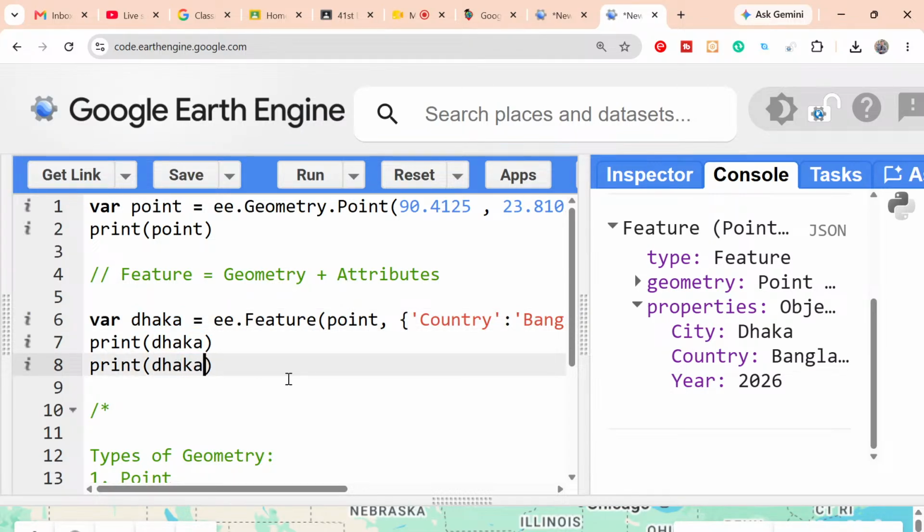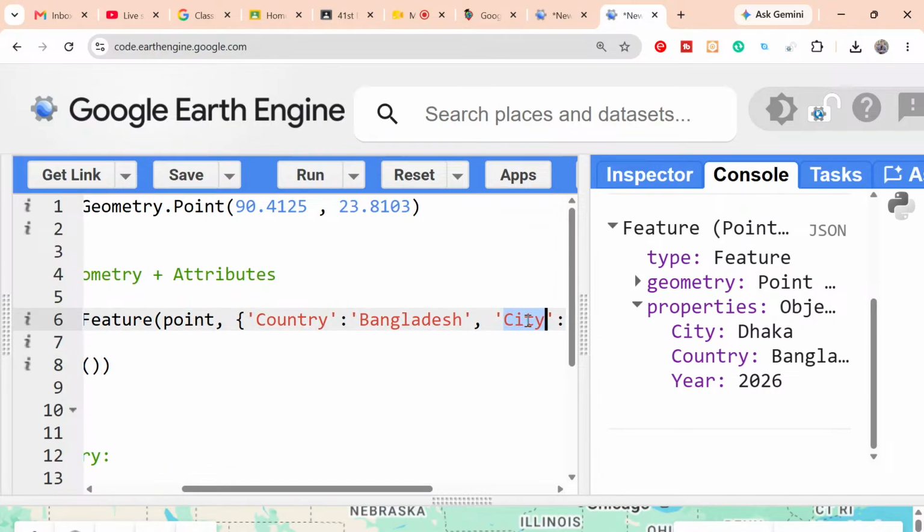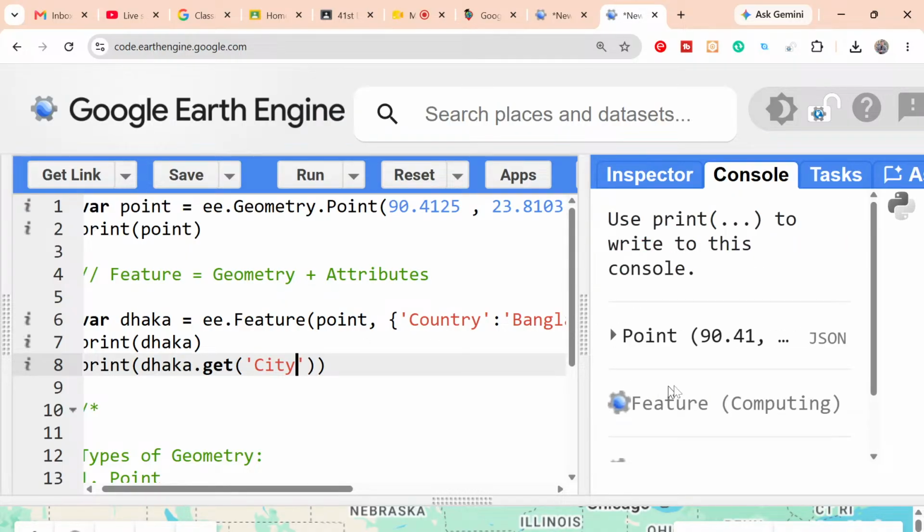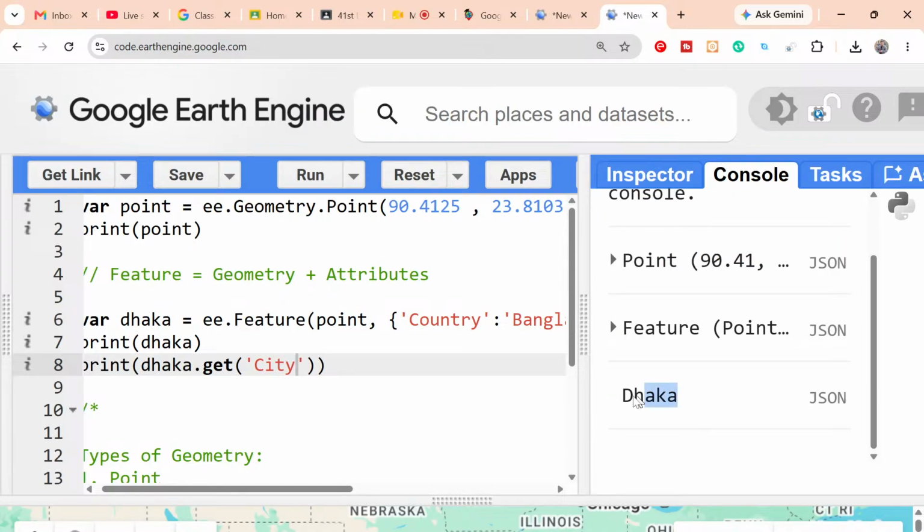Just put the dot get function and call your key. Suppose I check the city. I copy the city and now run the code. Now if you check, it shows the computed object Dhaka.